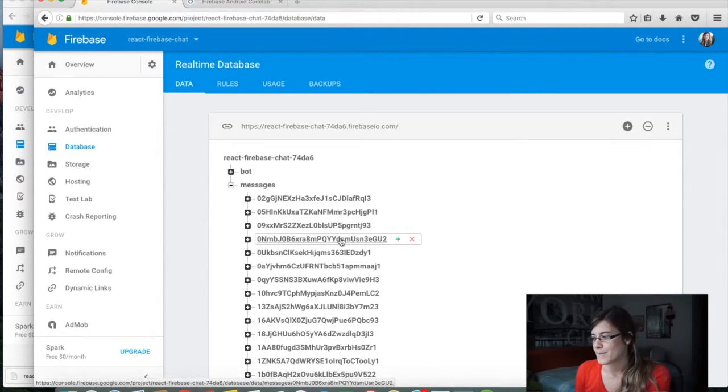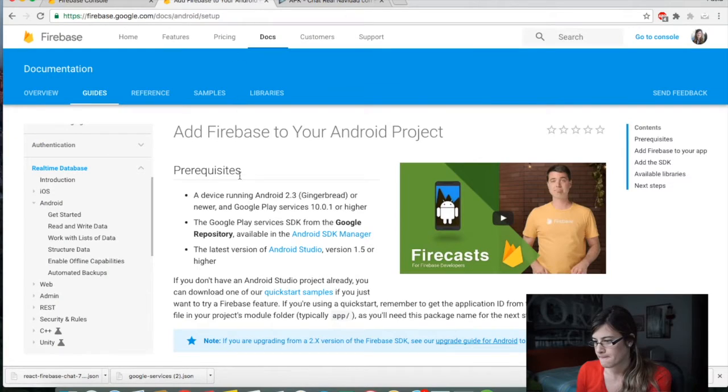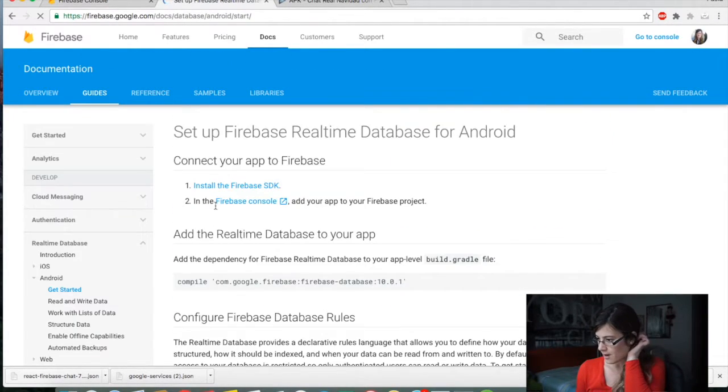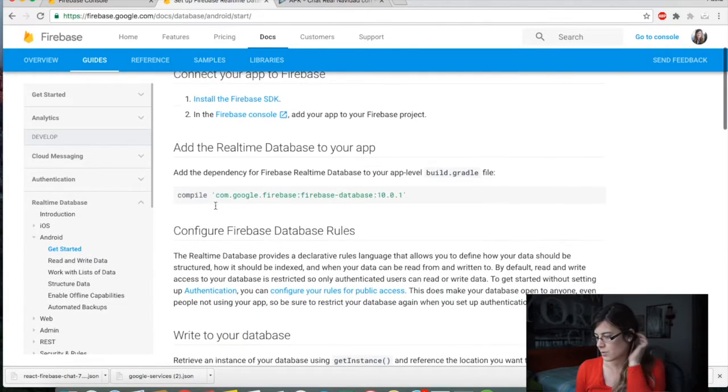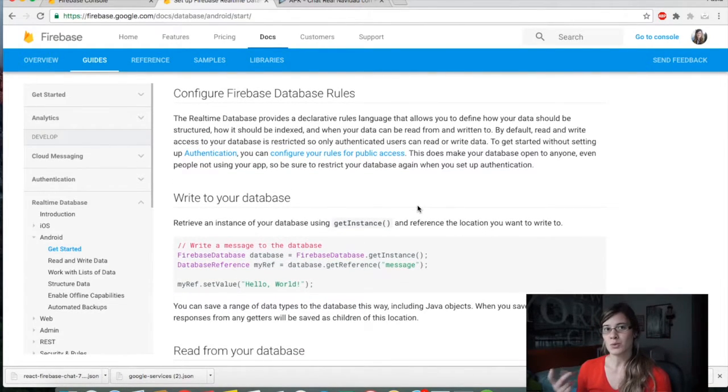So to do that, we can go to the Firebase docs. Okay, get started with the databases of Firebase, and we need to add the dependency, and we need to know how to do two things: to write and to read of Firebase database.